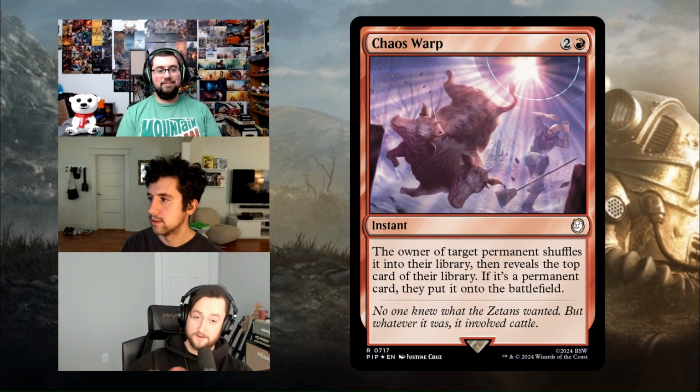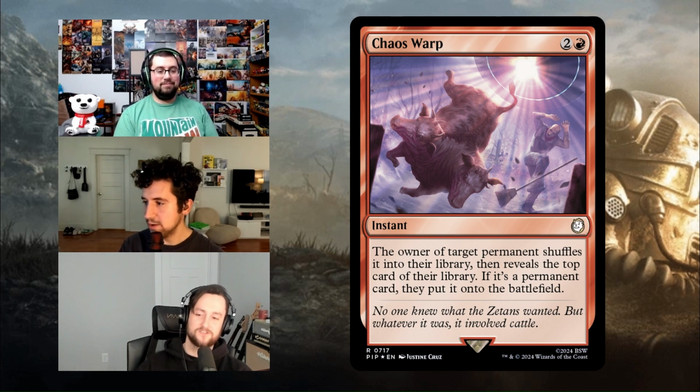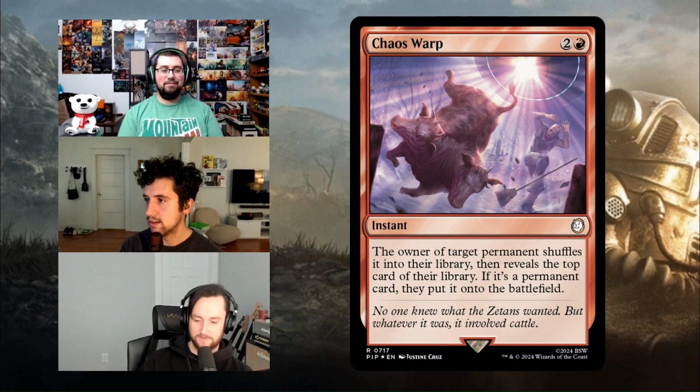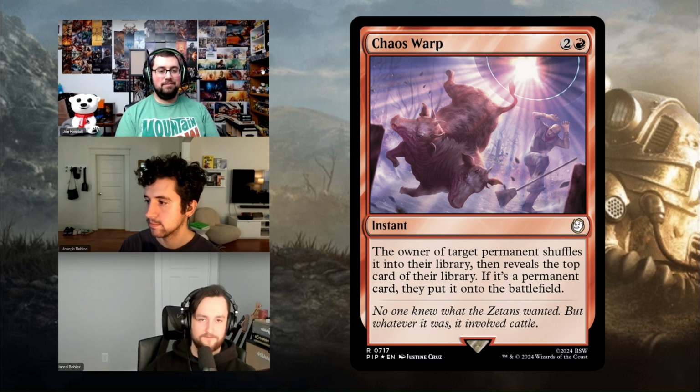Chaos Warp. That card's not bad, but it should just be a Grasp of Fate in this deck because Grasp of Fate is an enchantment and hits all of your opponents instead of just one. So yeah, actually, that's just a strictly better card. Same CMC, synergizes with your deck better. So, yeah, for those of you who want the whole shebang.